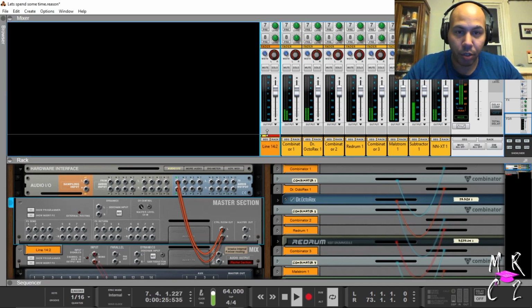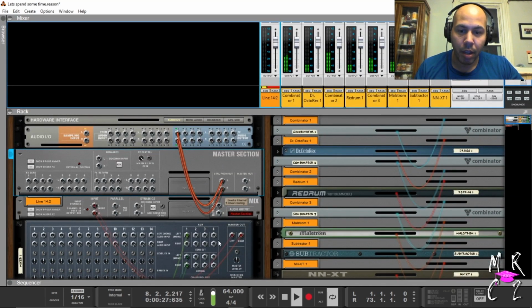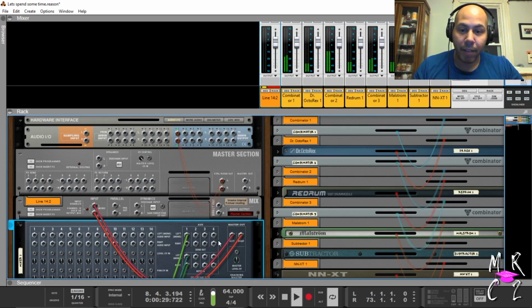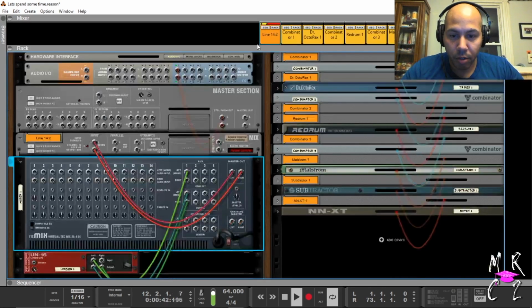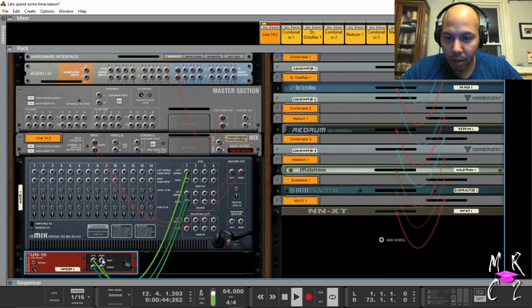And lastly, what I'm going to show you guys is how to route your effects. So if you had send effects or aux effects, how you can route those to the SSL mixer so that you can still use the same effects that you had before. All right, so first thing that we're going to do, we're going to go over here. Okay, this one wasn't even routed properly.